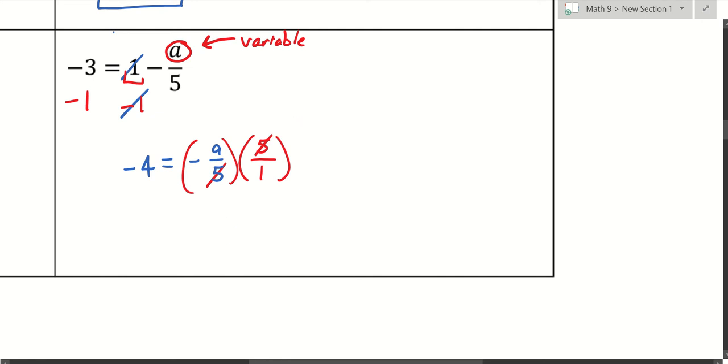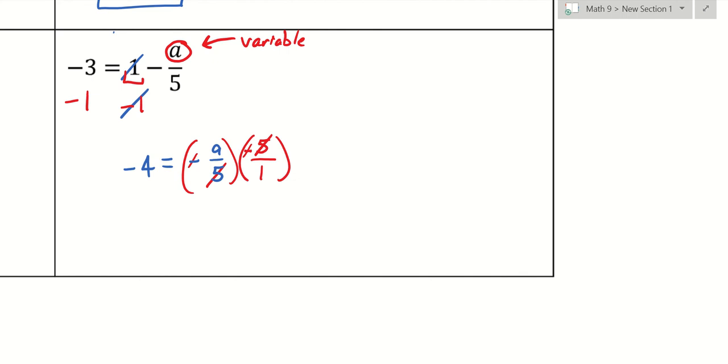I'm going to do one additional thing here, though, because I notice that there's a negative sign in front of my a term here, and I want to get rid of that negative. I can do that in one elegant step just by multiplying by -5 instead of +5. If I multiply by -5 instead of +5, these two negatives will cancel, and then all I'm left with on my right-hand side is a.